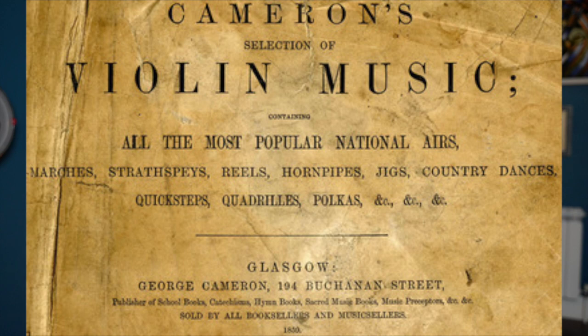Barney Brannigan's jig is very old. It might be known as Blewett's jig. It was compiled in Scotland in Cameron's selection of violin music in 1859, and it was called Blewett's jig. This time we're going to play Barney Brannigan's.